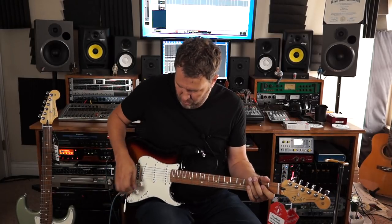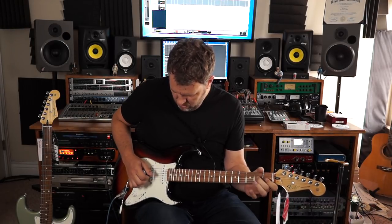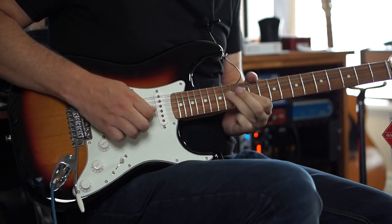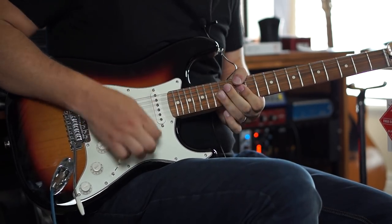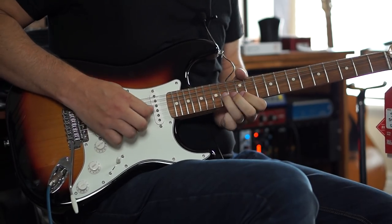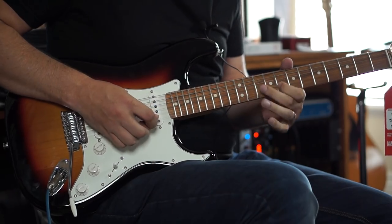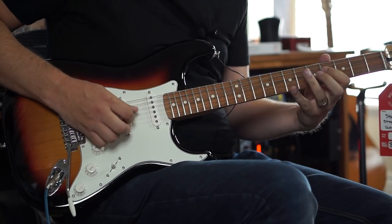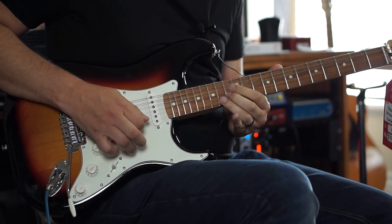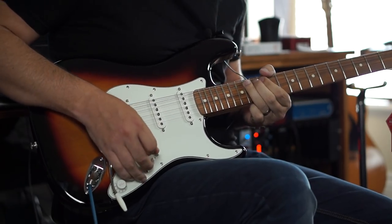The neck position, fourth position. Middle position. Second position.